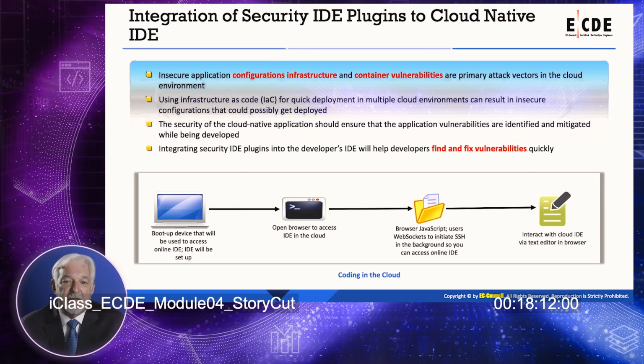Integrating security IDE plugins into the developer's IDE will help developers fix and find these vulnerabilities rather quickly. So basically, when you're coding in the cloud, you're going to boot up the device that you're coding from. You open the browser and access the IDE in the cloud. Using the browser, JavaScript uses WebSockets to initiate the secure communications channels, etc., which are done in the background so you can access your online IDE. Once this is completed, you can interact with your IDE via the text editor in the browser.